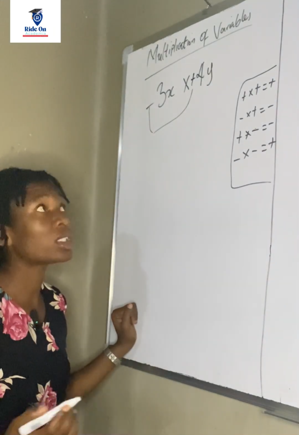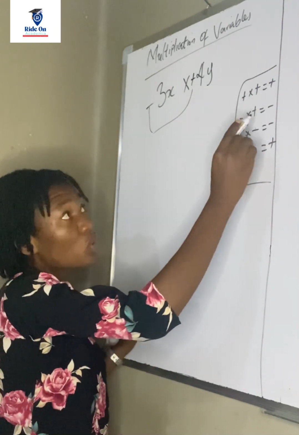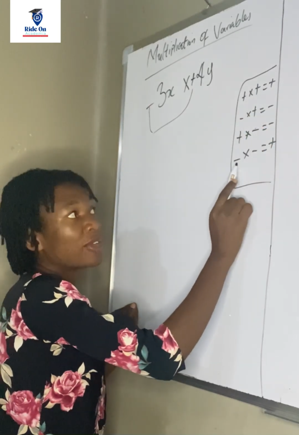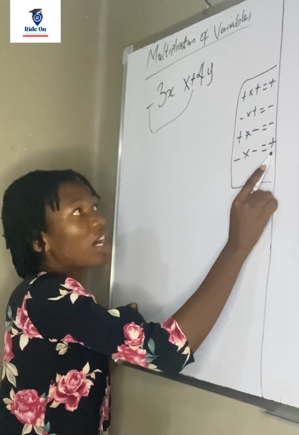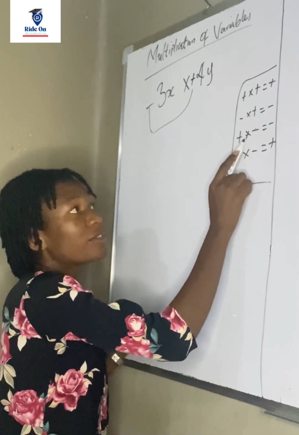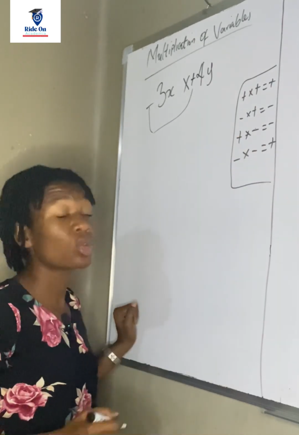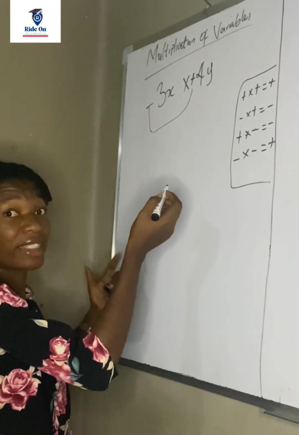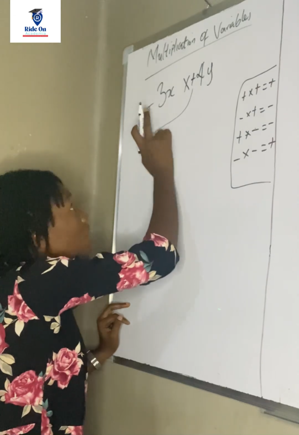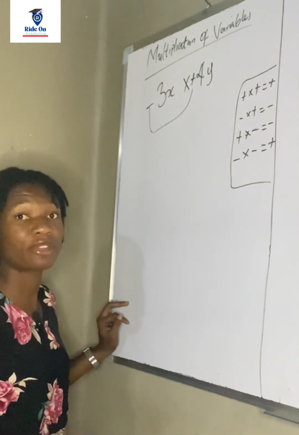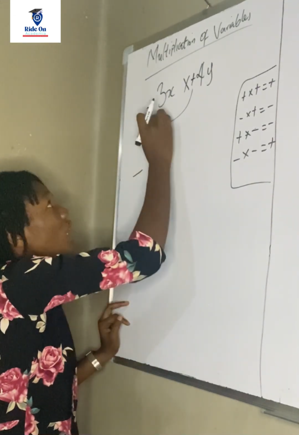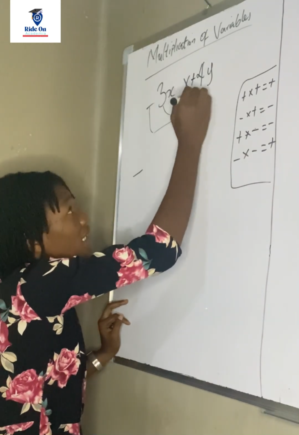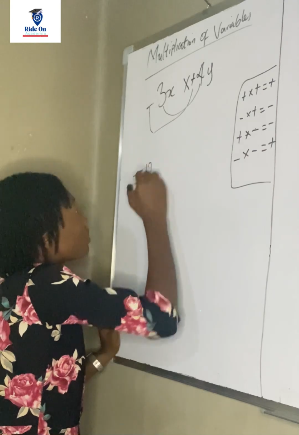So in other words, once you have two signs and the two signs are the same, you have plus: minus minus, plus plus. Once the two signs are different, then you have minus. So in multiplication, we start with the sign. You have to look at the sign first. In this case, we have minus times plus. The two signs are different, so we have minus. Then you have the number times the number, which is 3 times 4, to give us 12, right?